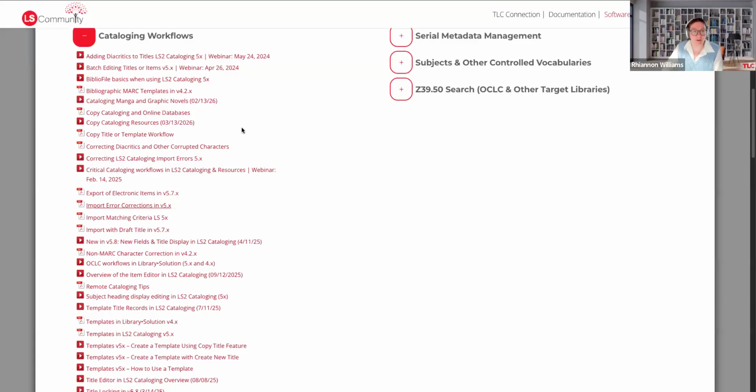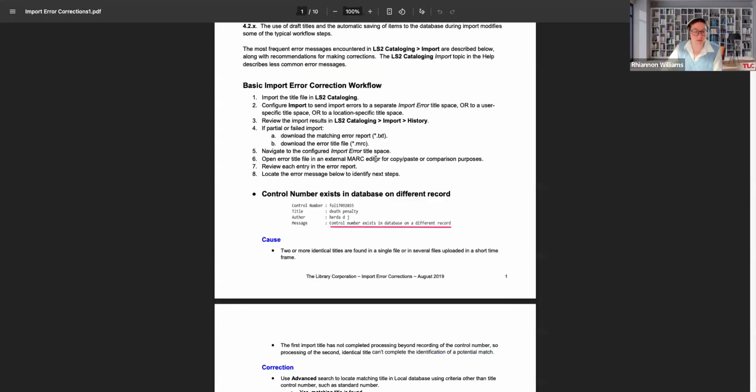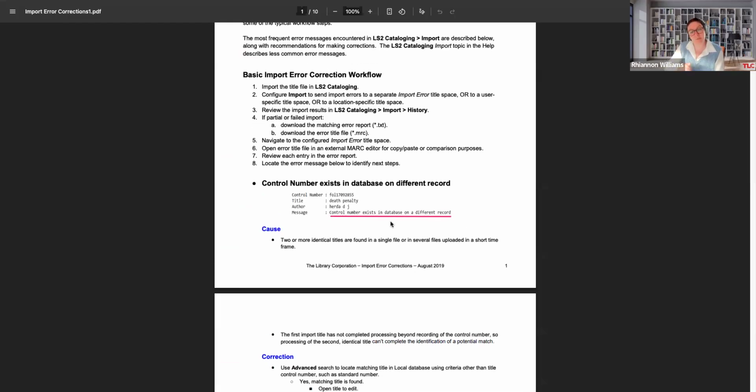This could be very, very helpful. It shows you what the different import errors are, and also the written out steps on how to correct those. And so we'll go through that whole process today for a lot of these most commonly encountered errors.